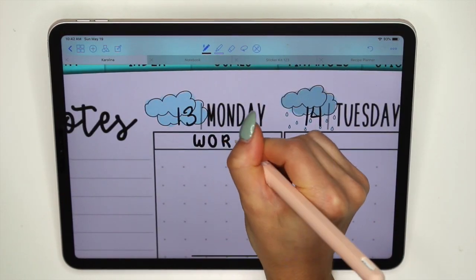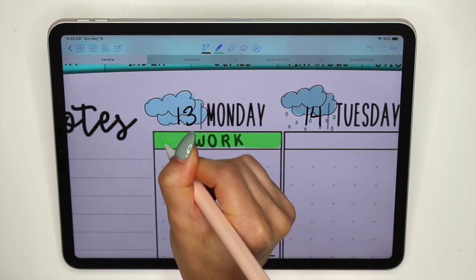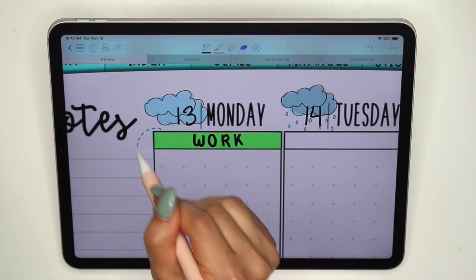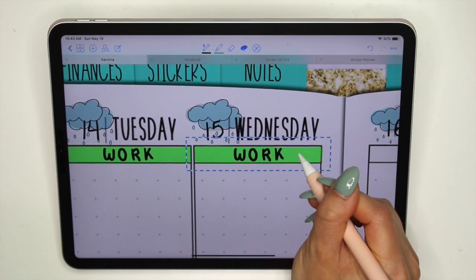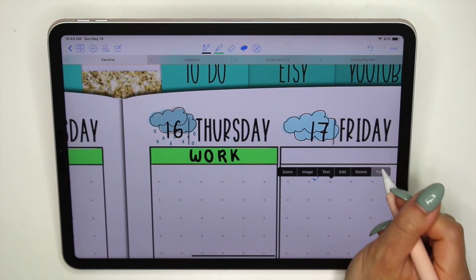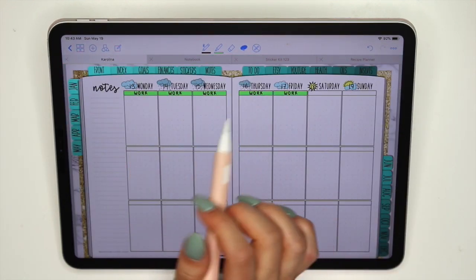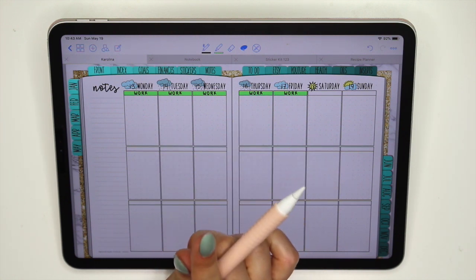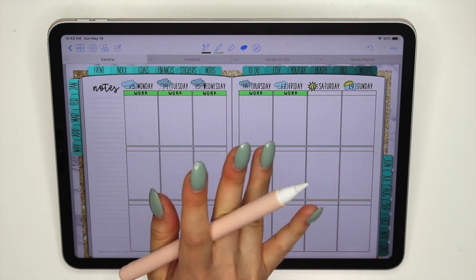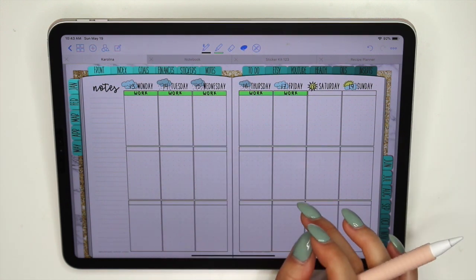Then I'm going to go on to kind of just planning out my week. So I'm going to just write down my headers and what I want those to look like. So these sections are separated into 3 categories, and I do not use the same section every time. So I'm just going to write down what I do use them for and then go from there. Okay, so I have Monday through Friday as my work header, the very top one. Then I'm going to have a to-do, a hustle, events, to buy, and little things headers.